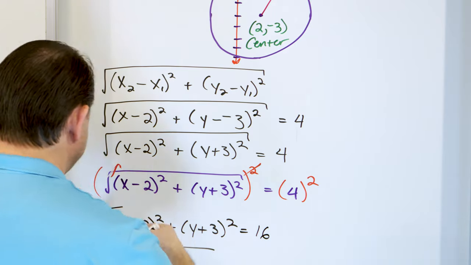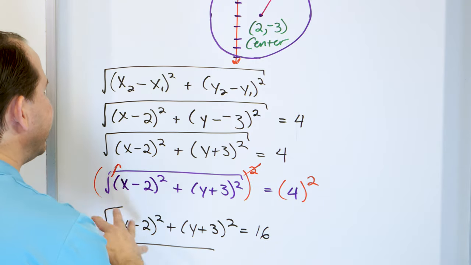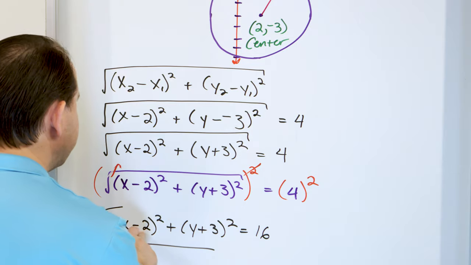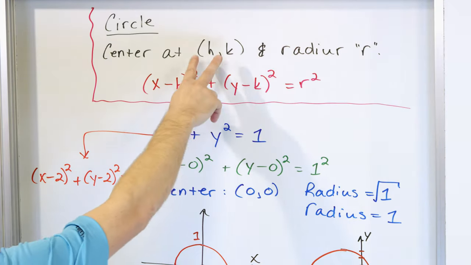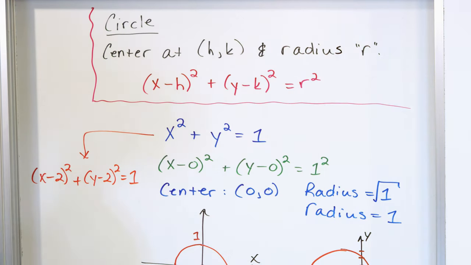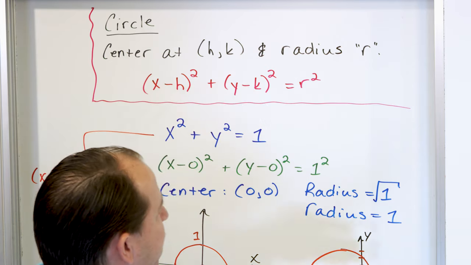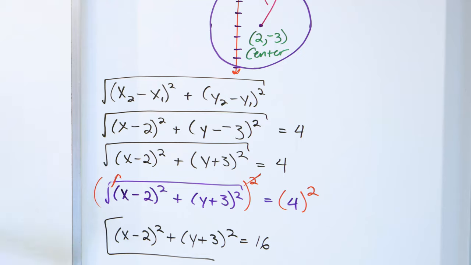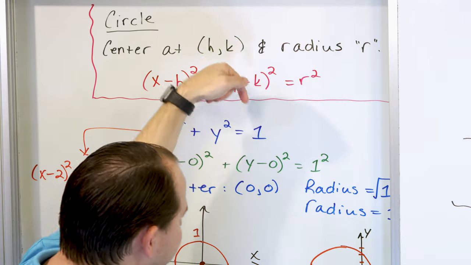We're saying this is the equation of a circle that has a radius of 4, meaning you take the square root of the right-hand side, but located somewhere other than 0, 0: 2 units to the right, 3 units down. Let's go back and see if that makes sense. Center is located at h, k, radius of r, and of course I can't spell radius, sorry about that. The shift in the x direction is 2 units to the right, and because there's a plus sign, it's actually the opposite direction, 3 units down. That's exactly what we would predict from here.